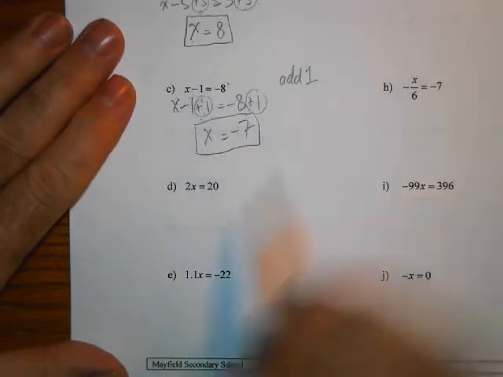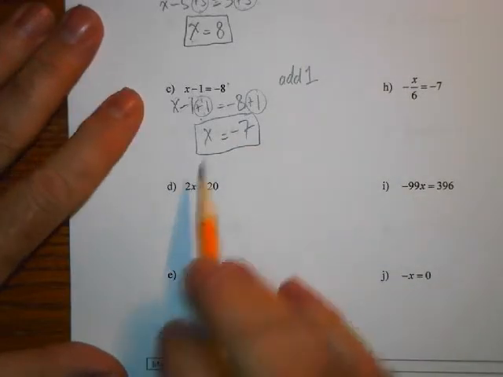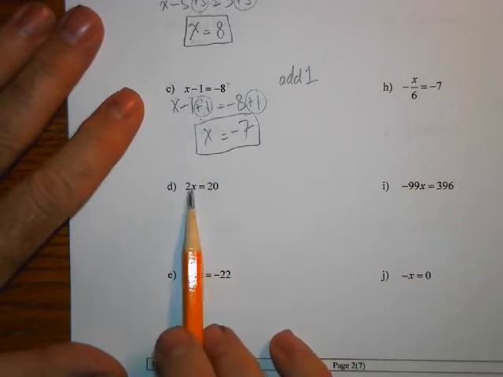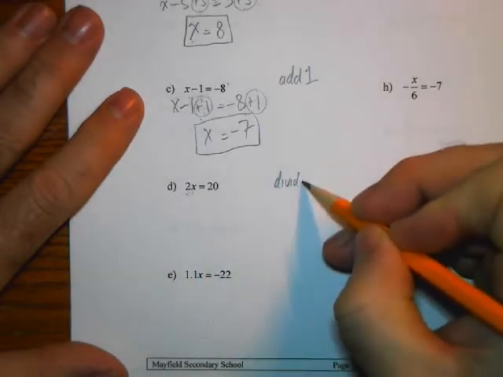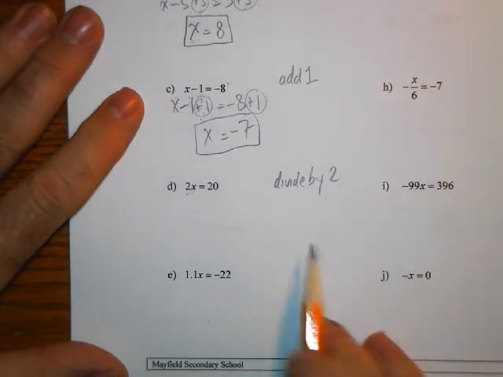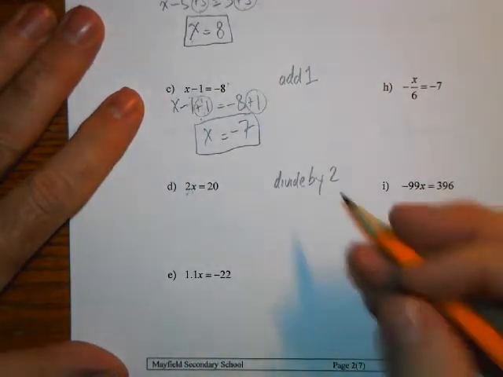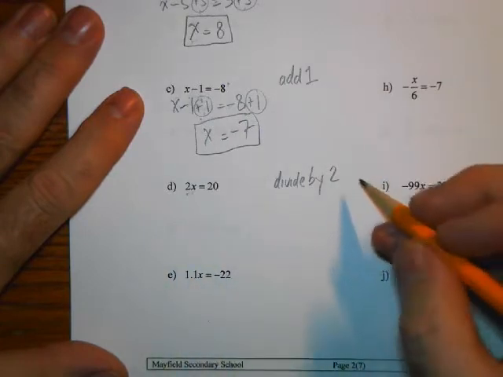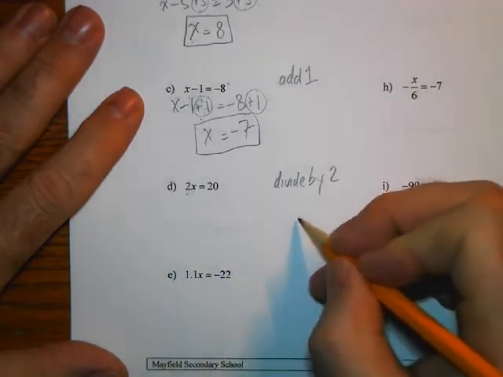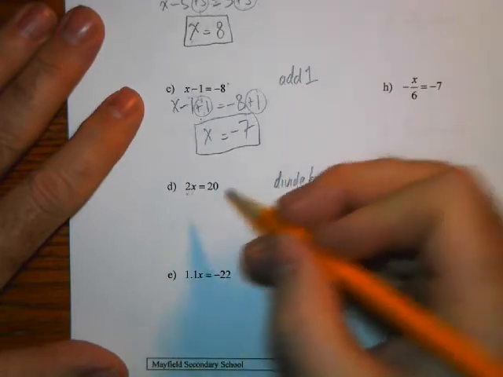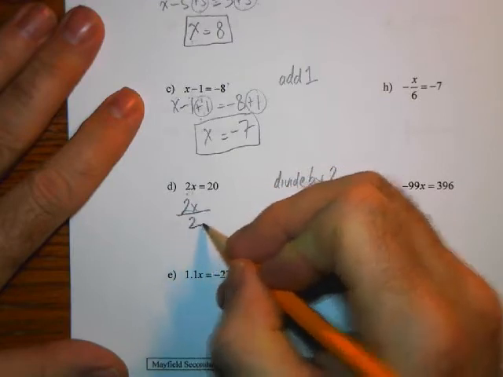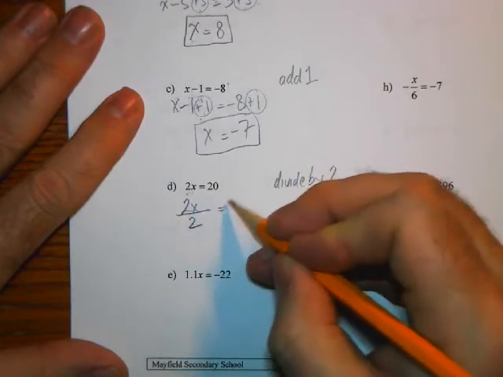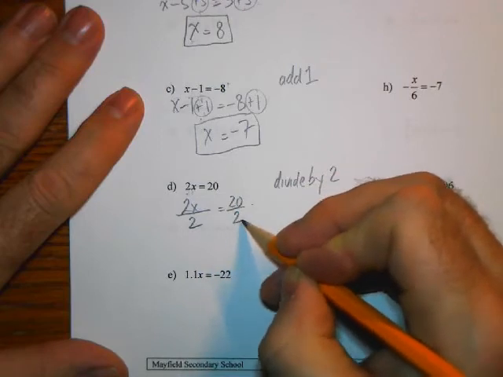Okay, part D here. This time, we're not adding or subtracting something to x, we're actually multiplying x by 2. So what's the opposite of multiplying by 2? Well, that would be dividing by 2. So that's what we're going to do to both sides. And the way I'm going to show that is not with the divide sign, the line with the 2 dots. I'm going to make it like a fraction divide. So whatever's on the left side would be over 2, which is the same as dividing by 2. And then the right side would be 20 over 2.